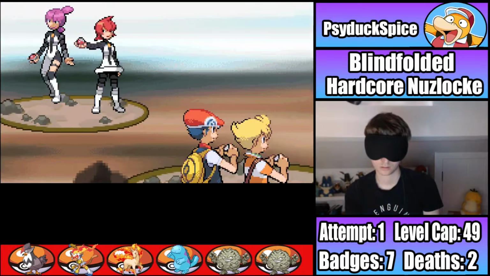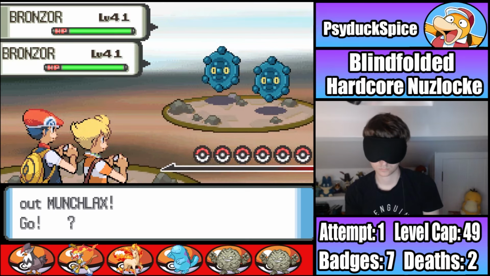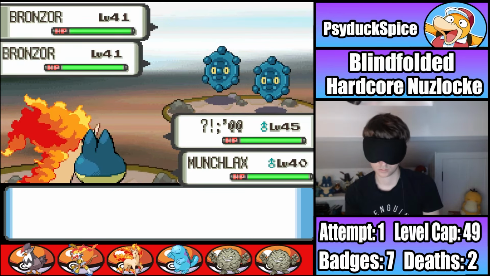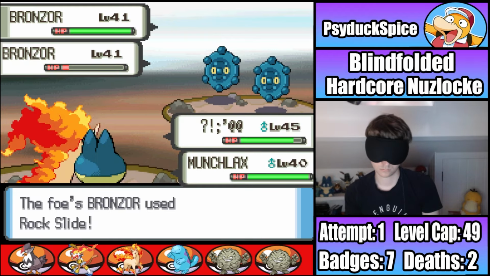Fingers crossed luck's on my side then, let's go take down Team Galactic. So Mars and Jupiter start with both of their Bronzors, while I start with Question Mark, while Barry starts with Munchlax. A single Flamethrower fails to take down one of the metal plates, meaning my horse does have to take a Rock Slide. That might have been one of the weakest super effective attacks I've ever seen.